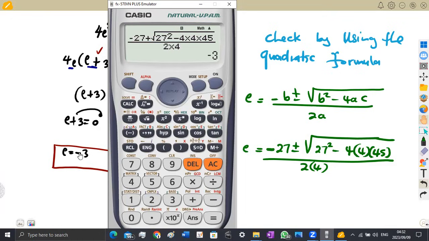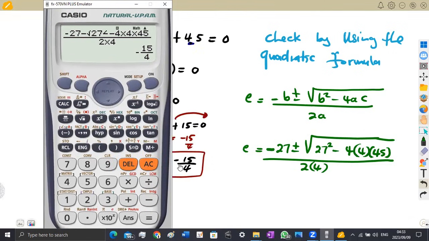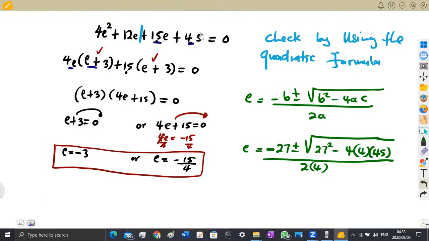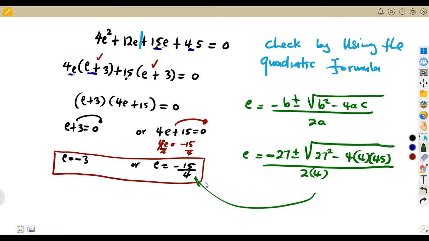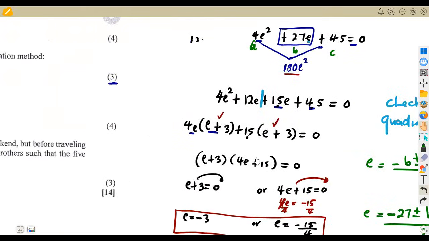So as you can see, the first value there was negative 3. We get back our calculator here. Just change this, remove this plus here, and put a negative. That is going to be negative 15 over 4 in this case, which is the second solution that we obtained, negative 15 over 4. So that's how you play around with this. Just check your values if they do correspond to this part. If they do correspond, then it means you have used your factorization properly. All right, so that was our question.